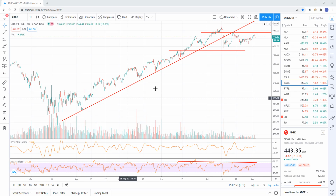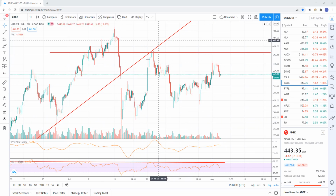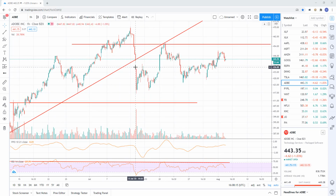So lots of reactions, that's 2, 3, 4, 5 reactions to validate this trend line. And then you also have a back test right here validating the trend line. So really 6 total reactions to validate this trend line. So I like the trend line. I think it's a pretty valid trend line. You can see the gap right here came with some volume, so that's good. Looks like a nice impulsive breakdown with volume. Again, with breakdowns of trend lines, you want to see volume to confirm. And same with breakouts. You want to see volume. There's some volume right there.